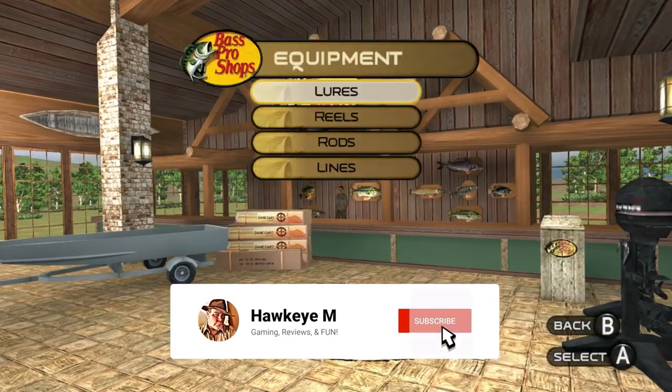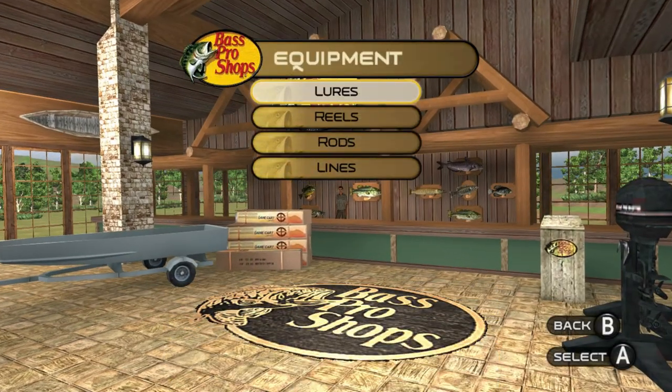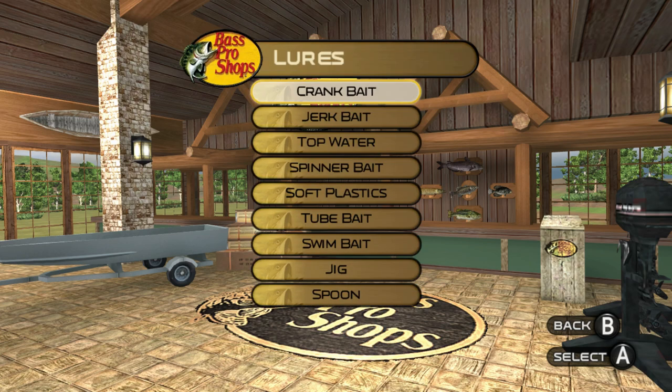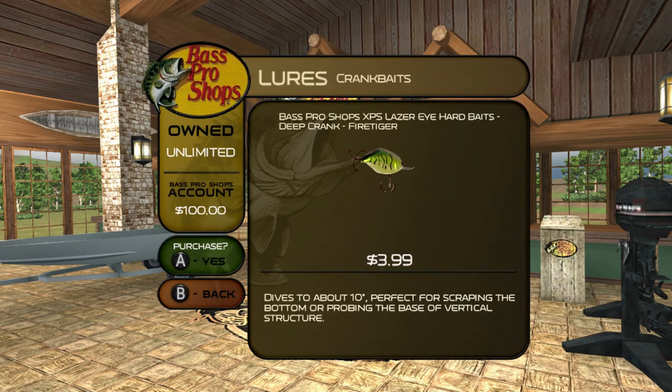Yeah, it looks like we are going to... Oh boy. So what do we do? We come in here and pick whatever we're going to use? Okay. Well, let's try crankbait then. We only have $100 in our account, so we've got a limited amount of money we can use here. Well, let's go ahead and purchase that for now.